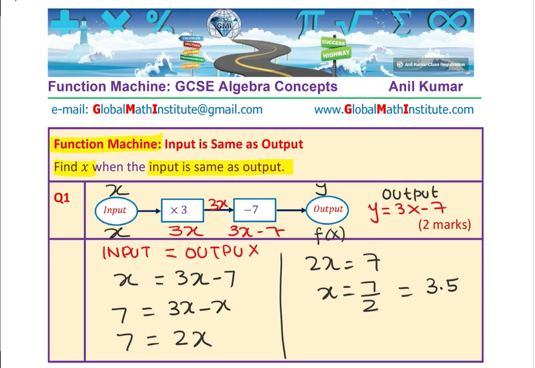So x becomes equal to 3.5. When x is 3.5, output is also 3.5. That is what we are trying to say. It is a good time to check. Let us also check the result. If I put 3.5 as the input and times it with 3, what do I get? 3 times 5 is 15, 5 and 1 carry forward, 3 times 3 is 9, so we get 10.5. From 10.5, if we take away 7, 10.5 minus 7, which is 3.5. Perfect. So we get the same output. We have done the first question. We have also checked.